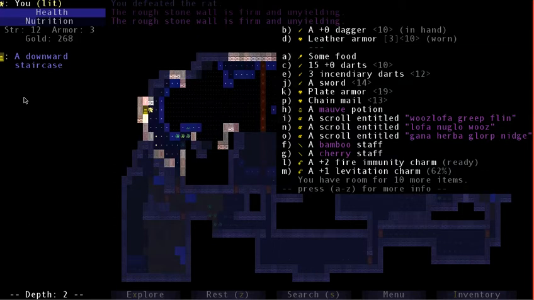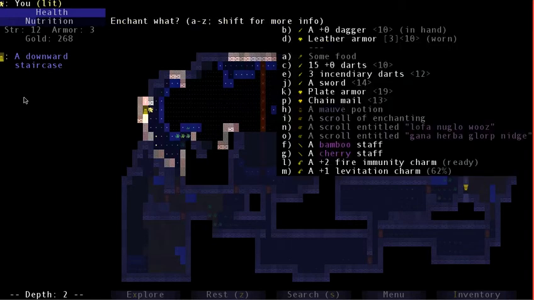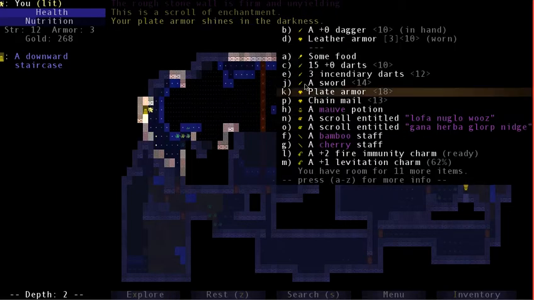So I have a scroll entitled Woozled Root Flynn. Let's see what that does. This is a scroll of enchantment. Excellent. I am actually going to enchant my plate mail first. My plate armor. It shines in the darkness. So you can see now that the strength required to use the plate armor is 18 instead of 19, which means that once I get my strength up high enough, I will be able to use a kick-ass set of armor.